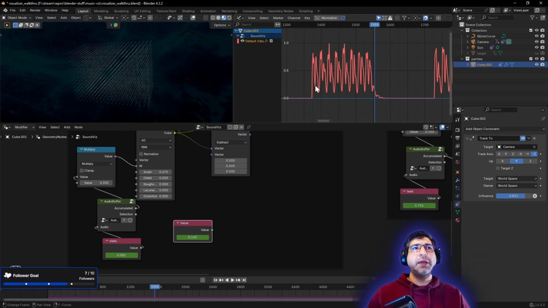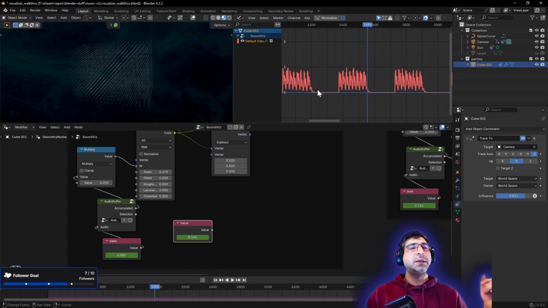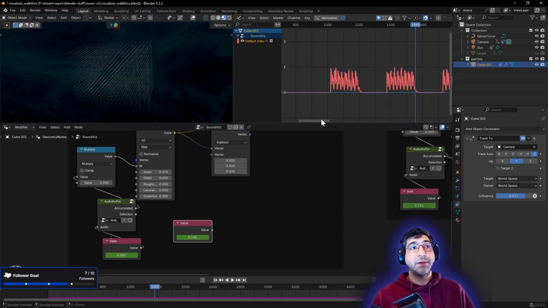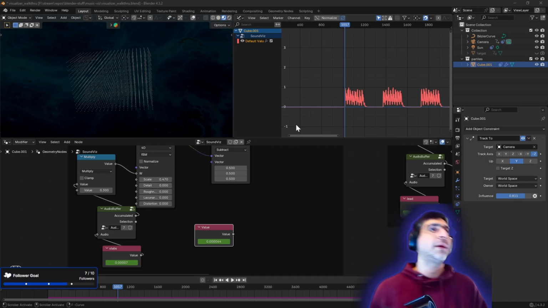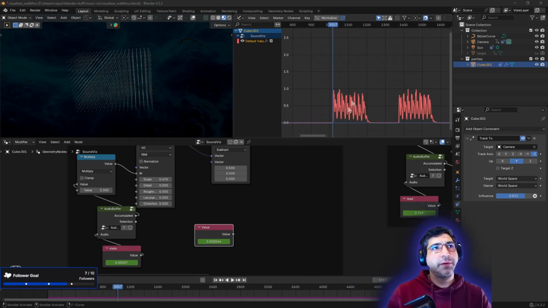Now, it can be argued you can use it this way. It just depends on the kind of effect you want. It is obviously going to flicker a lot. It's going to move very fast, so you've got to be aware of that. You may have to control it. The main issue with using the raw sound as an envelope like this is that it's going to be very jittery, and it's going to oscillate very, very fast.